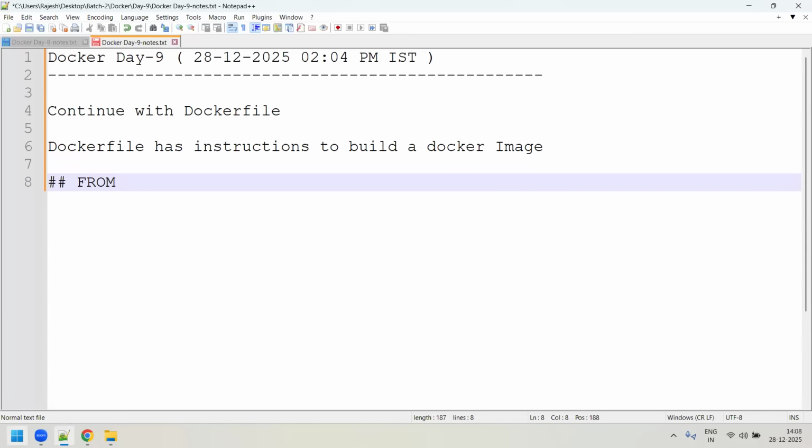So that base image we will be trying to use with the help of a FROM instruction, right? So the base instruction can be the base image which you are choosing. It depends upon your requirement. Suppose in case you are trying to run any kind of Java based application, you might use a base image as something like OpenJDK, or else you can even use an Ubuntu OS as your base image, where you will be installing Java and deploying your Java application in that Ubuntu base image. Similarly, there are many other base images where we can use those base images.